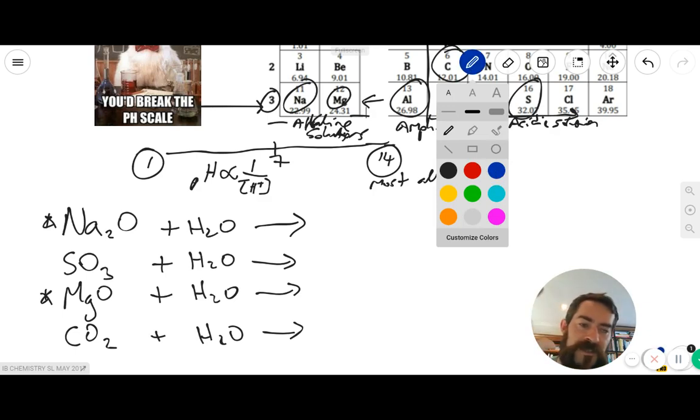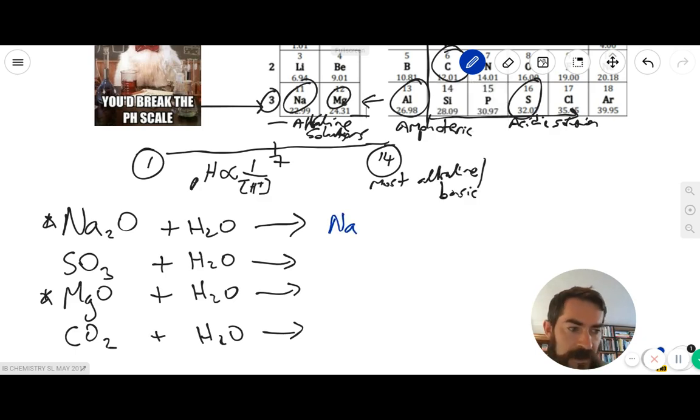Now the IB are not expecting you to know obscure, tricky alkaline solutions that you've never seen before. These are classic alkaline solutions that you would have seen many, many times, even all the way up through junior science. Sodium oxide and water will make sodium hydroxide. Now, if you've never heard of sodium hydroxide at this stage, then that would be a bit concerning. So sodium hydroxide is formed, and you just have to balance the thing out. So you stick a 2 on there, and you're sorted. So that's 2 moles of sodium hydroxide solution formed when sodium oxide reacts with water.